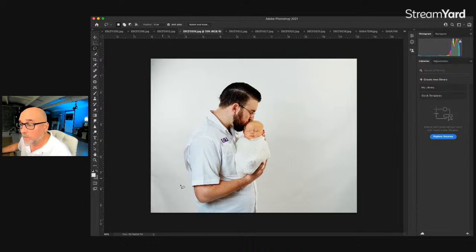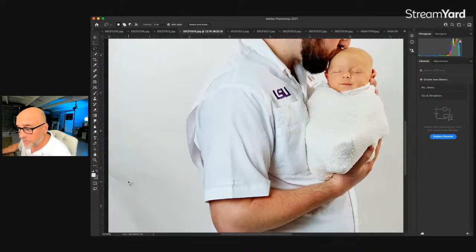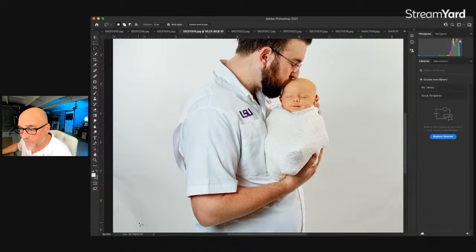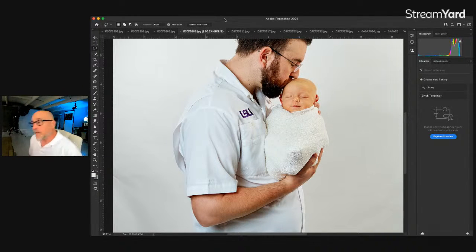Okay. So you see around here, these creases, these bends, stuff on the white background, like right around here. It's like, what can I do? All right, well, I have an action written, but I'm going to show you what it is. It's just called the median blur. And what the median blur tool does is smoothens the area out while blending. Let me show you. Watch.